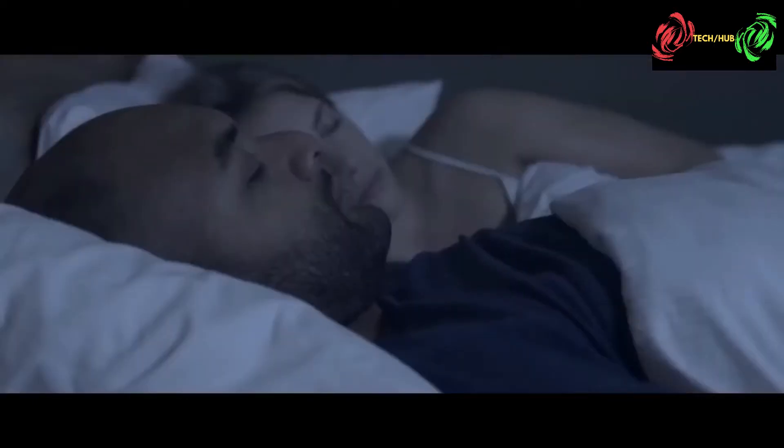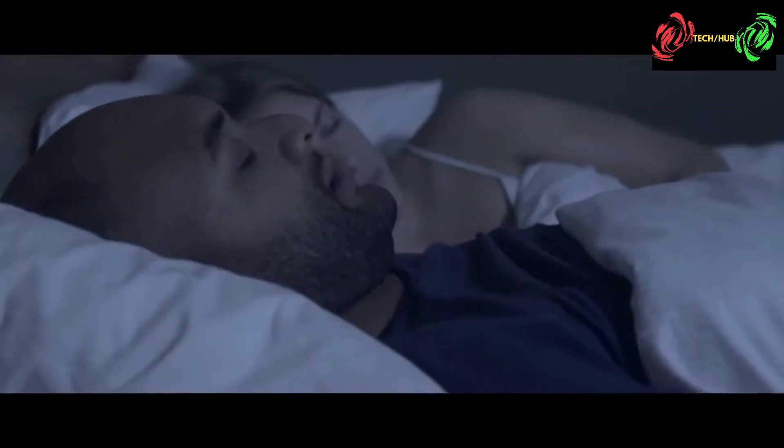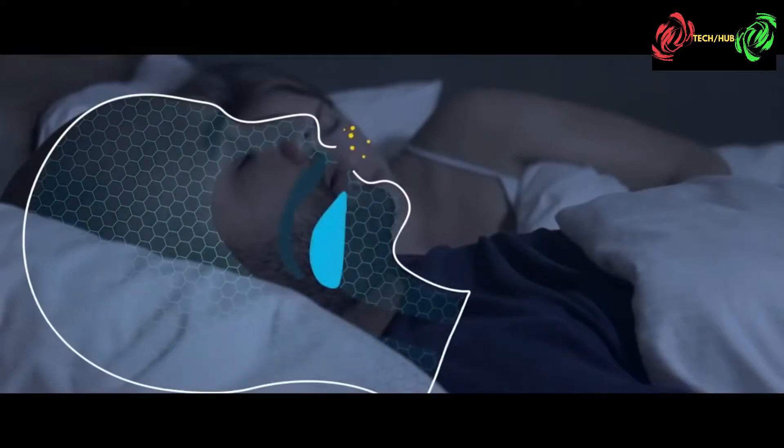To solve this problem, we need to know why someone snores in the first place. In most cases, snoring is caused because your airways are partly obstructed by lying on your back. The smaller airway results in the vibration of the soft tissue, which causes the snoring sound. By being poked, you will turn to your side and your tongue will no longer obstruct your airway because it falls more sideways. This is why the snoring will stop.